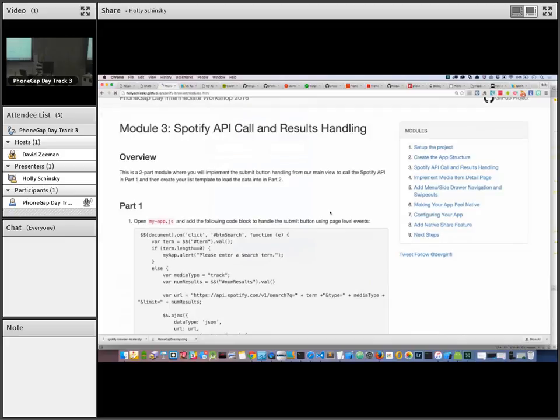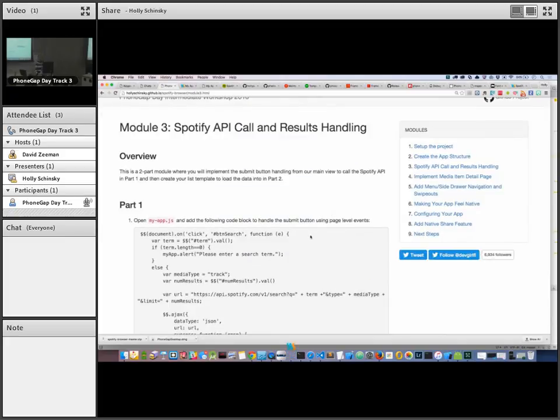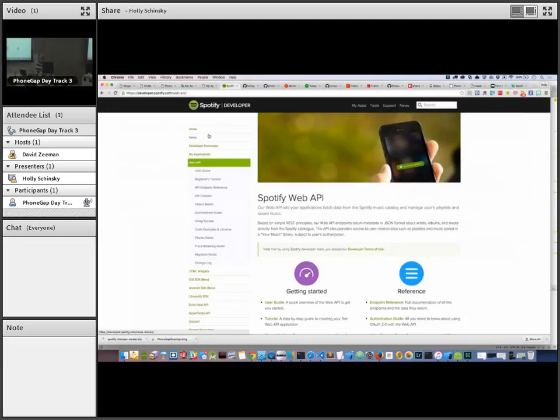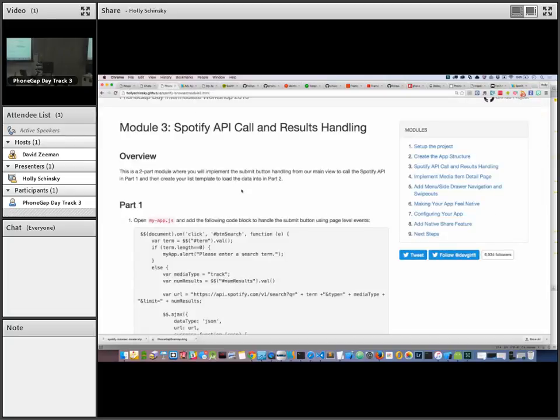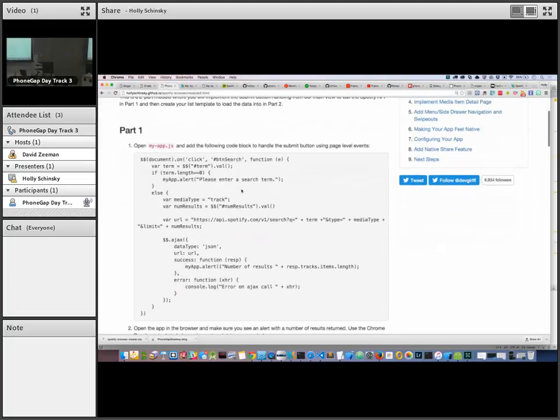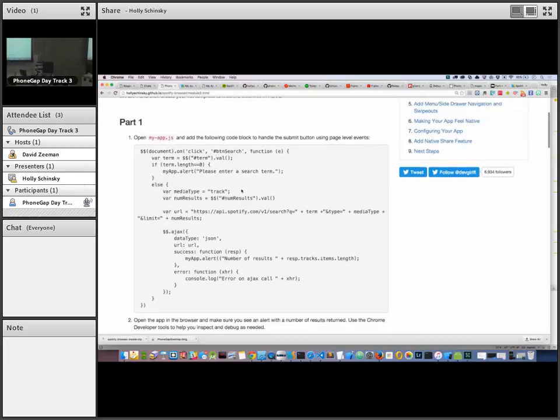In this next one, we're going to actually do the Spotify API call. You don't need to do any OAuth or that sort of thing for the requests that we're doing, but you can go take a look at the Spotify web API documentation that is linked to here. They've got a lot of different queries you can make and with using authorization as well. So you can get pretty much everything you might want to know about playlists and artists and everything.